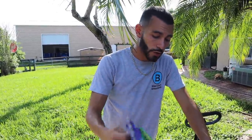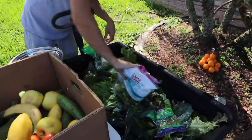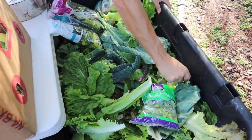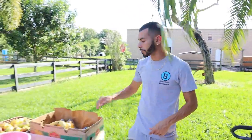So let's start cutting. There's gonna be some Fruit Ninja stuff here. Broccoli, stay over there. We got some lettuce and stuff. Oh yeah, look over here. We got a bunch of good fresh greens. All different: romaine, collard, green leaf, red leaf. This is the red leaf. We got collard, we got green leaf. We got so much stuff. So let's just start cutting stuff up and let's do it.